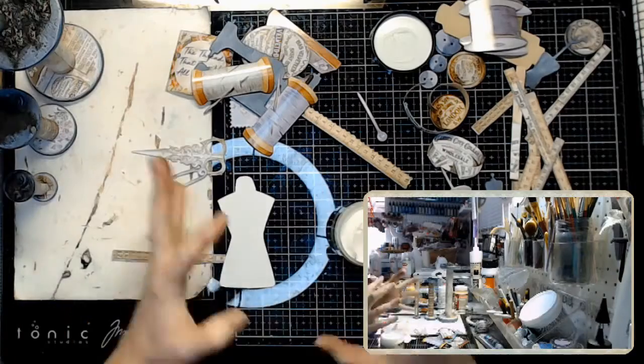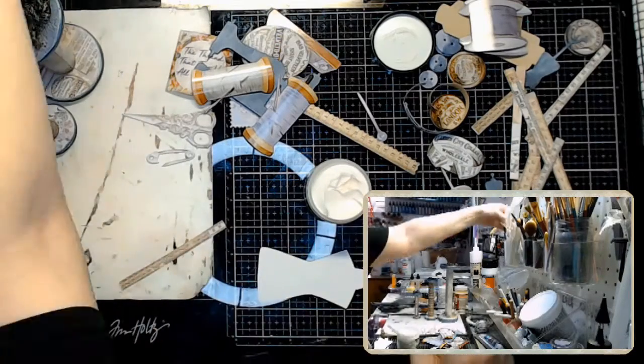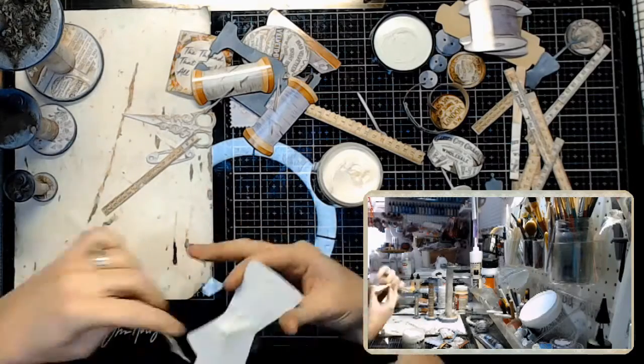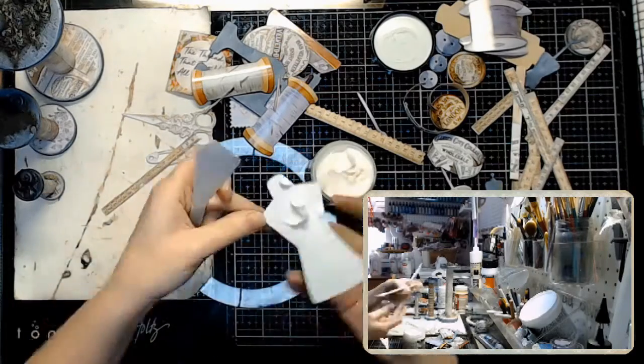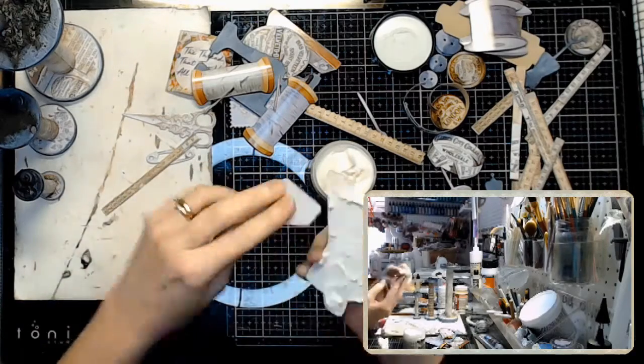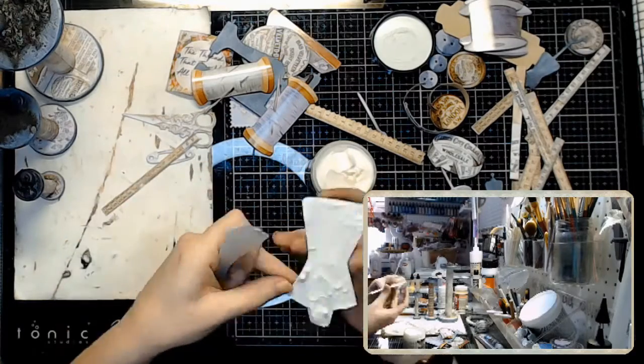Now I am to my putting together part. I used more of those paper measuring strips on the back side of this large tailor's dummy from the ephemera pack.